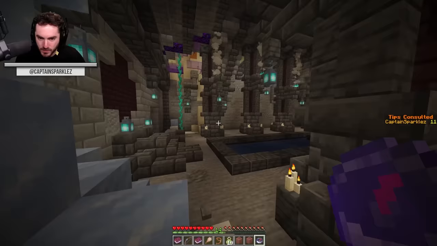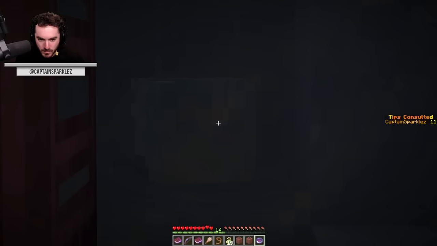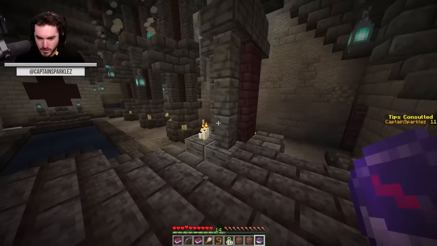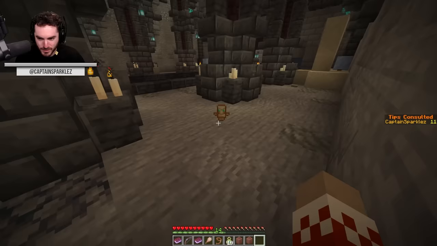Where's the totem at, by the way? Back here? Man, I didn't see this hazard before. Oh. Frozen in ice. You're right. The compass is actually pointing to something. That's a good call. Wait. Okay.